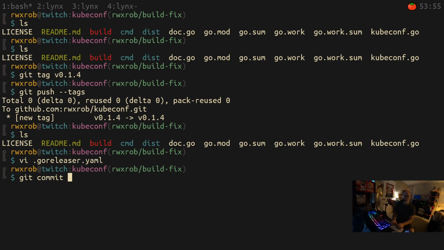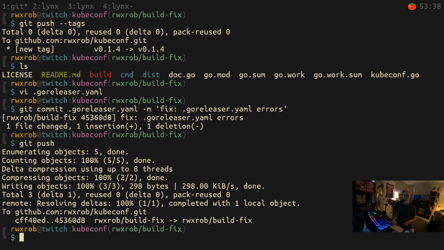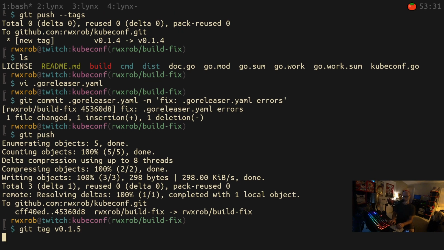Git commit .goreleaser.yml, fix .goreleaser.yaml errors. Git push is going to trigger a build, but then I'm going to go ahead and tag one right away because I want to.